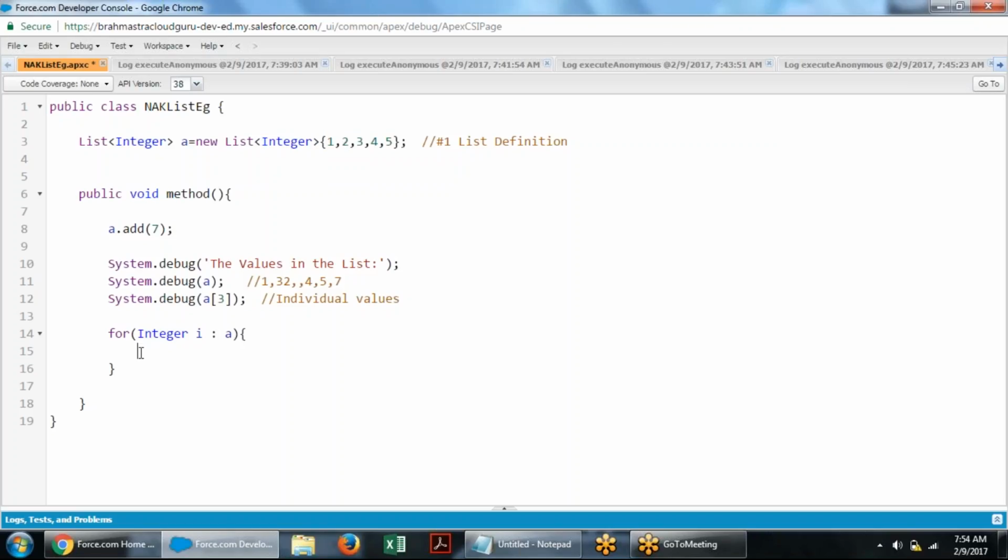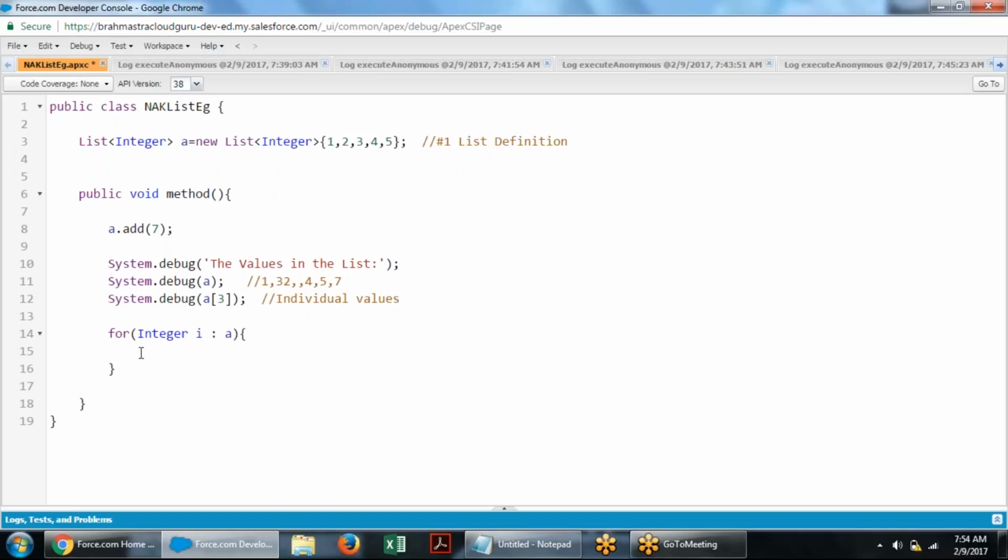So what happened here? Every value one after one will be inserted into I, and then you can use I in the for loop. For any updations, modifications, deletions or printing the output to the screen, for any reason you will use I instead of directly using A. Why?